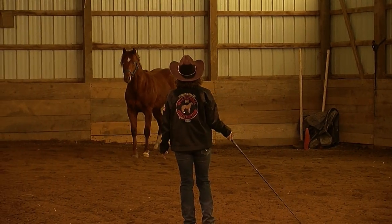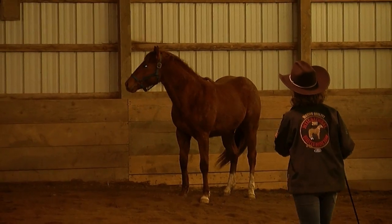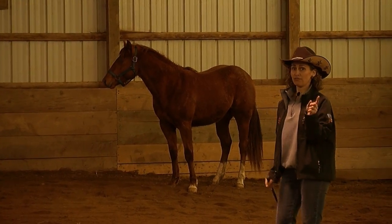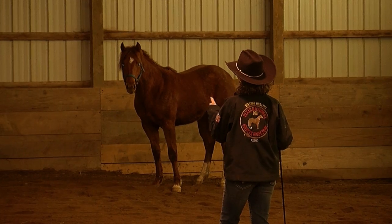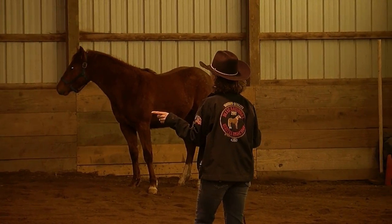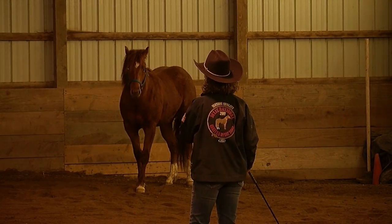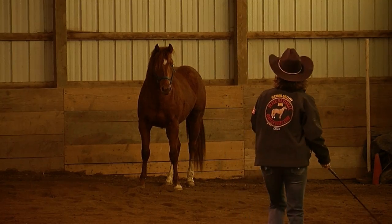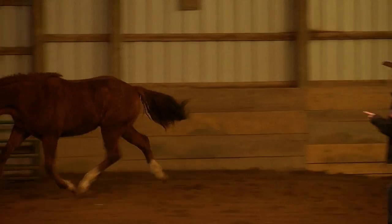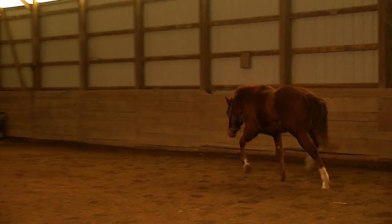He's pretty. That's interesting — I went to chase him and he kind of turned and looked at me. This is one of those moments where you take what they volunteer, because instead of running scared, he turned and looked at me. If I release him like that now, I plant a seed that will grow and he'll look for that. But I have to be careful because he is a stallion and he is really confident — if I do it too much, I might get him charging me. I don't know him well enough yet to know which he is. That is a pretty trot.